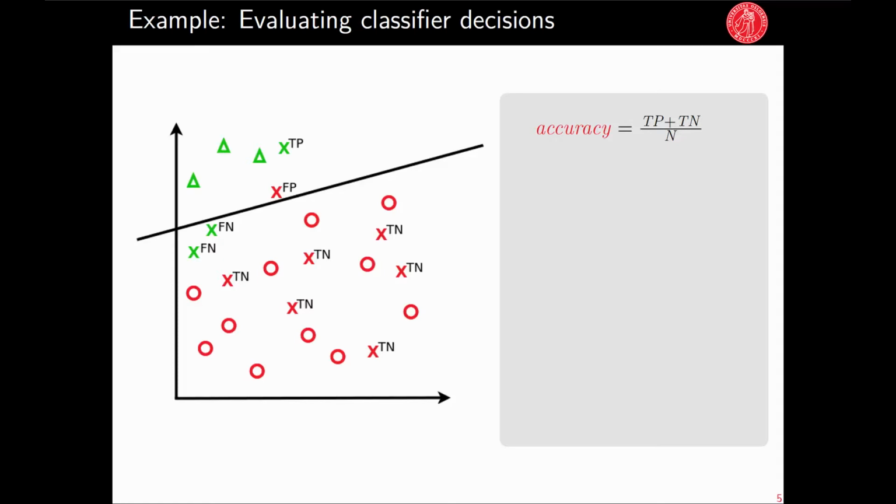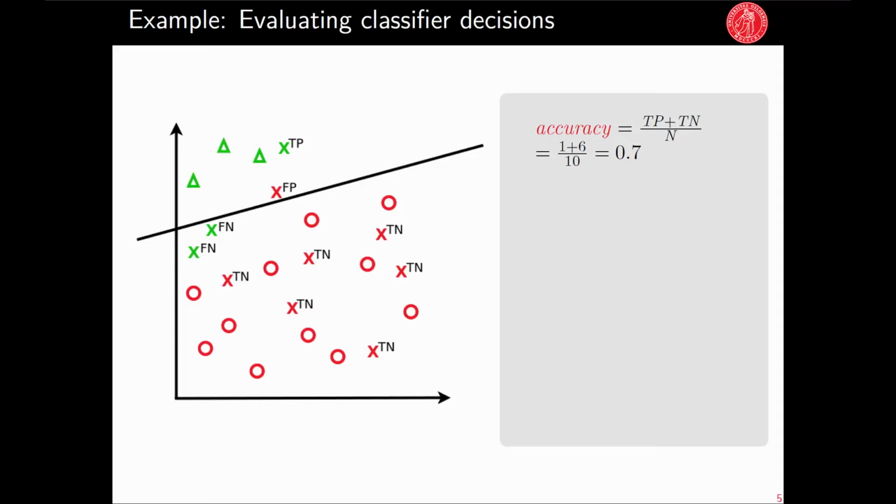So you see it sums the true positives and the true negatives and divides that by the total number of predictions that were made. In our case, we have 10 test items, and if we count, we find that 7 of them are actually correct predictions. It's the sum of the true negatives and the true positives. That would give us an accuracy of 0.7. And immediately, that sounds fairly good, I guess. 0.7 doesn't sound too bad.